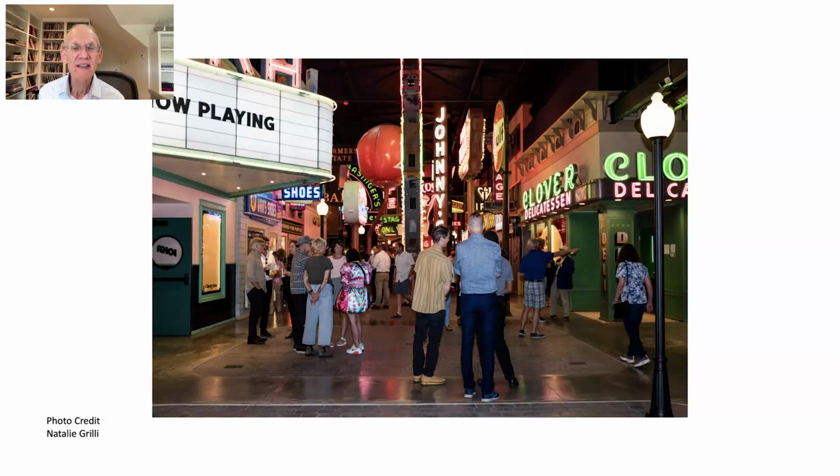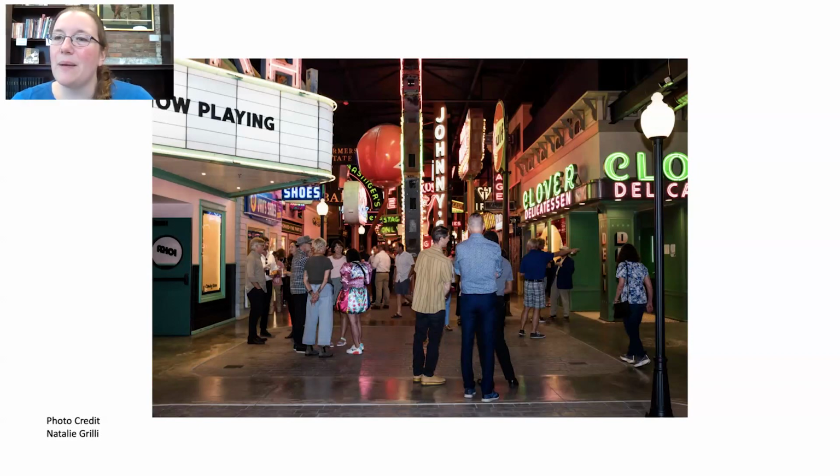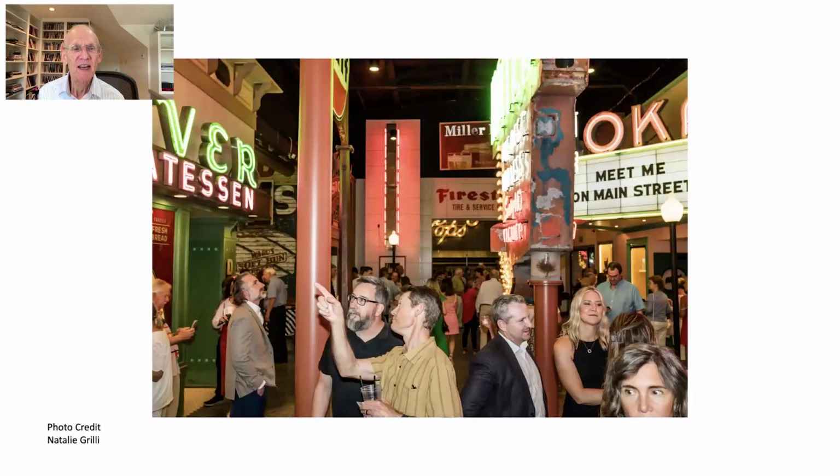And then across the way there is the Clover Deli sign that comes from New York. It was a great sign and a really cool example of a wraparound. They were on a corner store, so they made the most of their location with this wonderful sign. Wonderful. And people here enjoying a little close-up of that area.